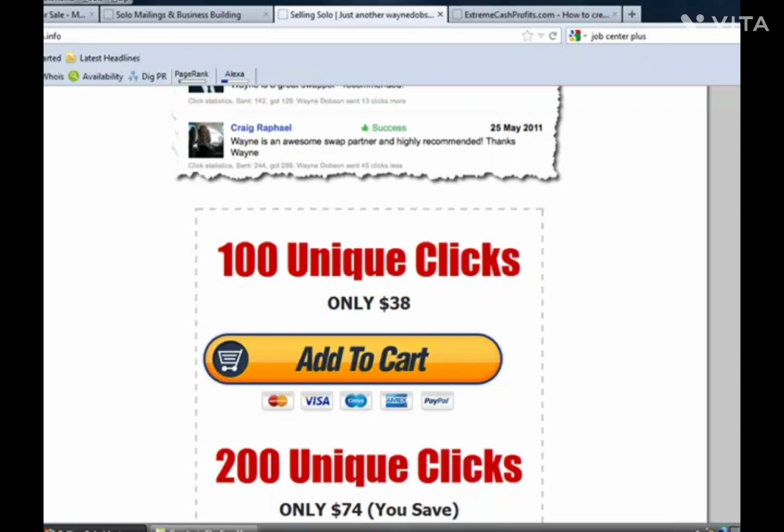I usually use the same solo ad twice to get a really good gauge of how it performs. If it performs badly the first time, I'll generally not use it again. If it performs fairly well, I'll use it again, and then if it performs well the second time, I'll then maybe up my advertisement budget for that particular ad and send even more traffic.